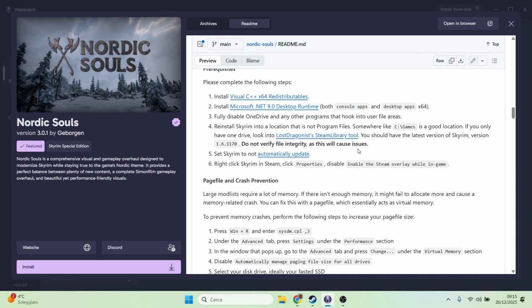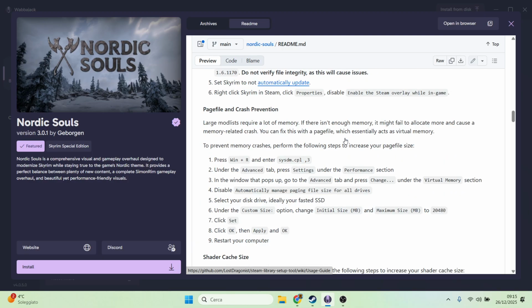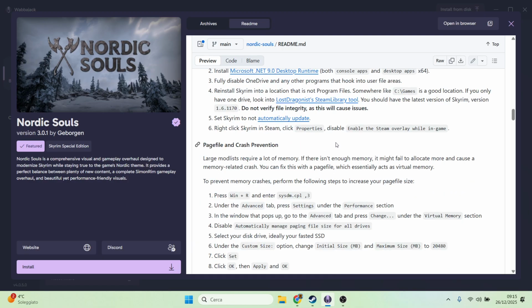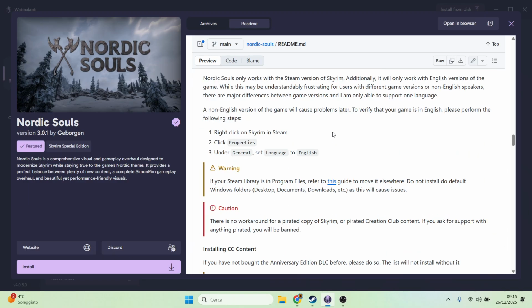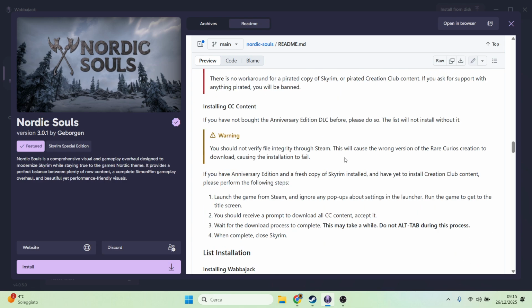And also this passage is considering that you have another local disk. I didn't have them, another or others local disk. So I installed Nordic Souls on my PC, and then I have installed the download folder on an external disk, and we'll see them in a second. And also it says to change the language in English. We have done that.